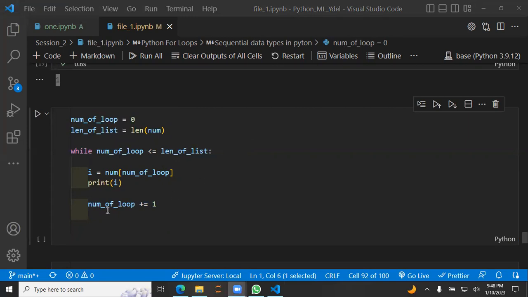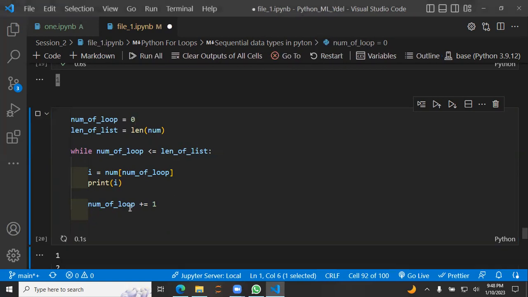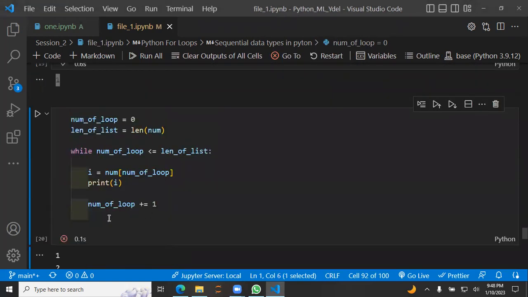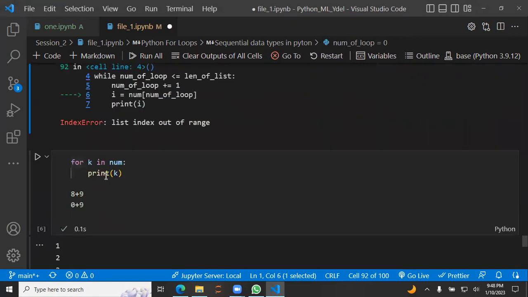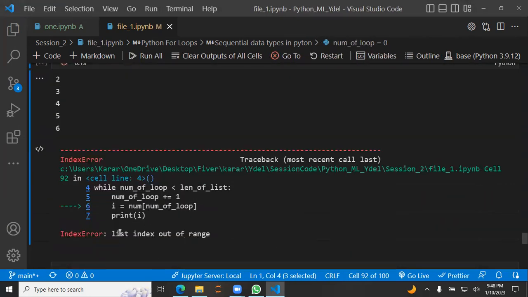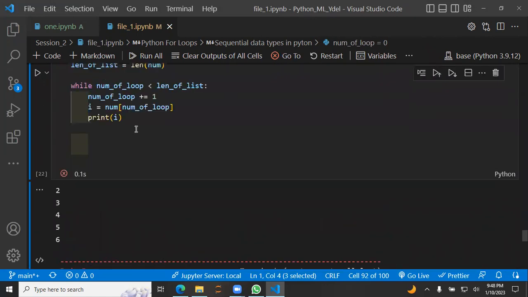Okay, let's try to run this, and you will see this. We get an index out of range, so maybe we need to put this condition right up there to make it good. Okay, now if I run this, it's still out of range. Oh, indexing actually starts from 0, so maybe we don't need this line. If I do this now, we are again getting index list out of range.